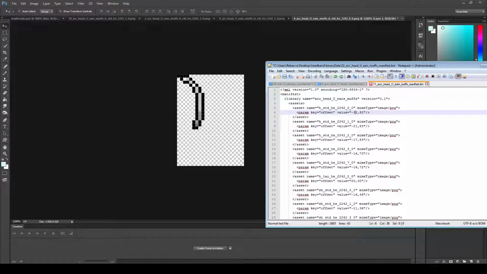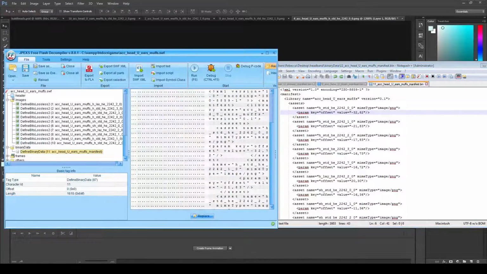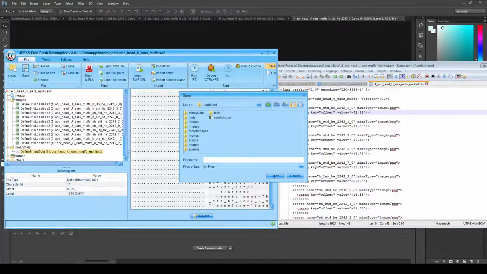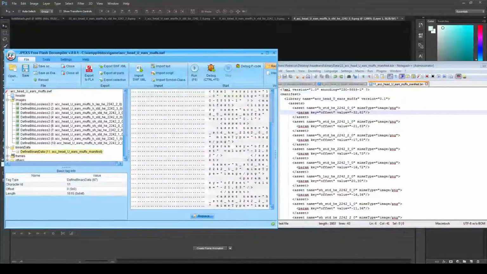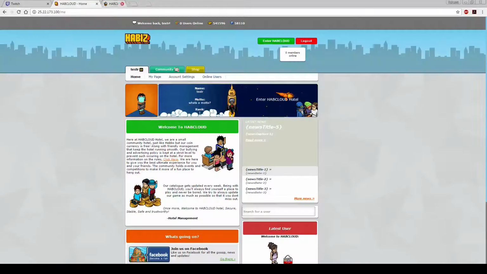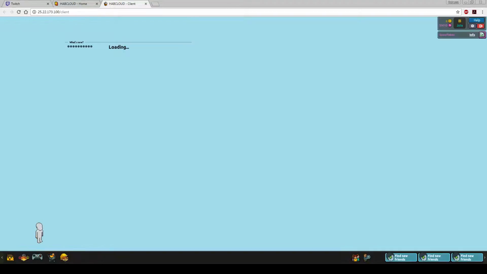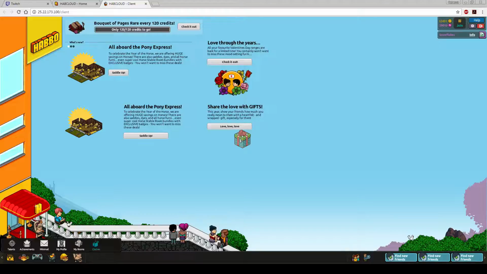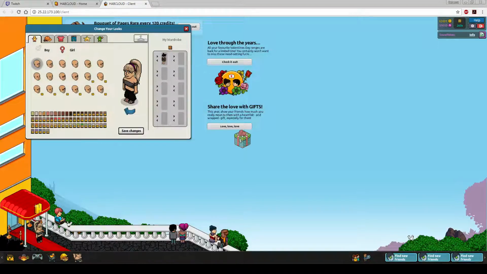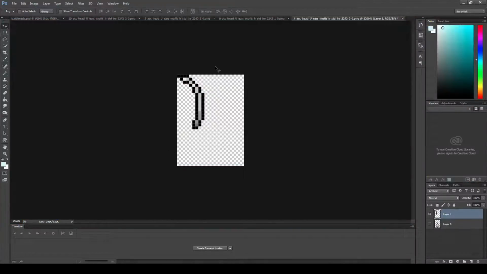Whoops. Okay, keep that where it is. Make sure I replace this. Save it. And check again. That's good. That means it worked. Now I just have to nudge it down.